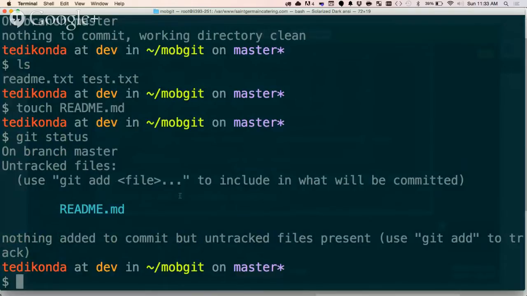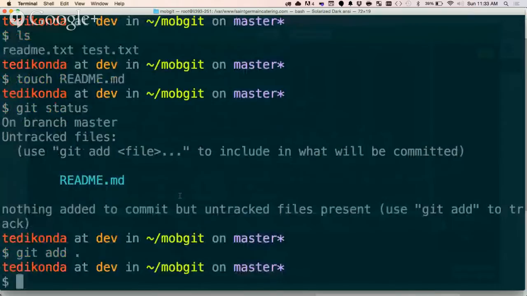So let's go through the process of saving this. Could someone walk me through this? Git add, and then I can either do readme or period. I'll just do period. Now, there are instances where you shouldn't use period. Say you added 5 new files, and one of them you don't want to share with the team yet, maybe it's your notes for yourself. That's a use case where you don't use period, you just add the specific files. And then after add, git commit. Git commit what? Dash m, yeah.